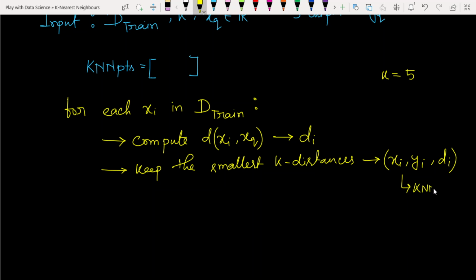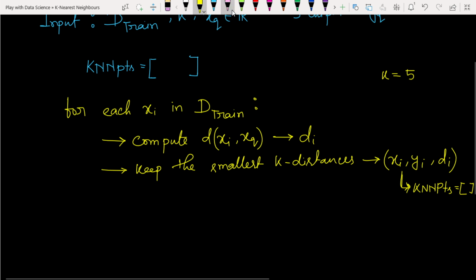This is actually the k nearest neighbor points, the knn points, and I have to update them in knn points. So we just compute this to find the knn values.